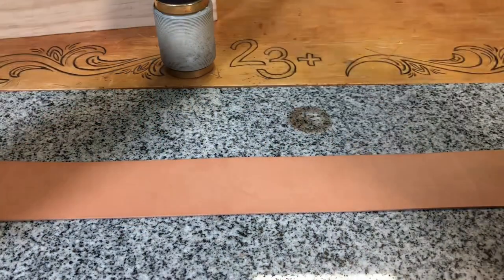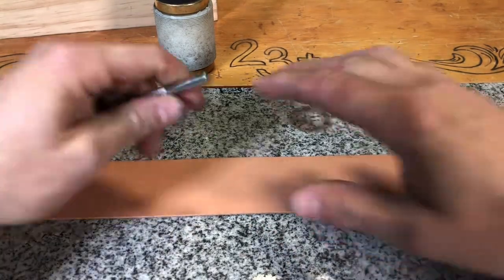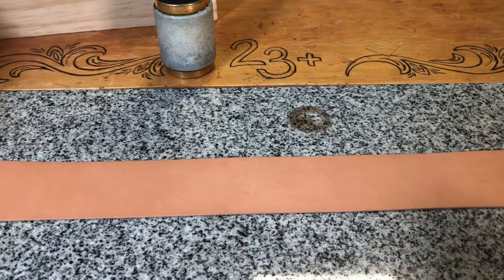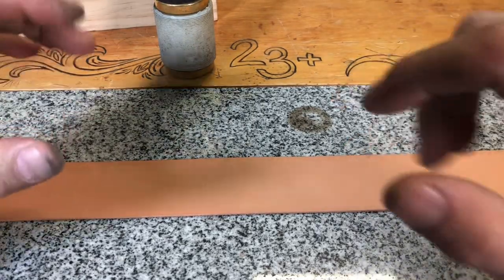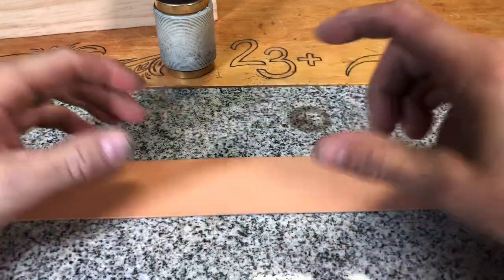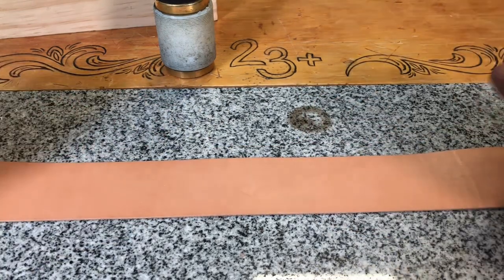These are the lights I use — you don't have to have them — but whatever lights you use coming over your shoulders like that is really going to help. Now if you're on a tighter budget but still want to get rid of your shadows, get a good old-fashioned headlamp. It's going to put that lighting right straight on your work as well. You'll have to adjust the angle just a little bit, but it's going to help a ton compared to just straight overhead lighting.